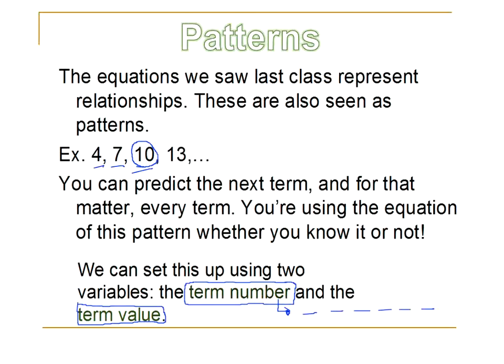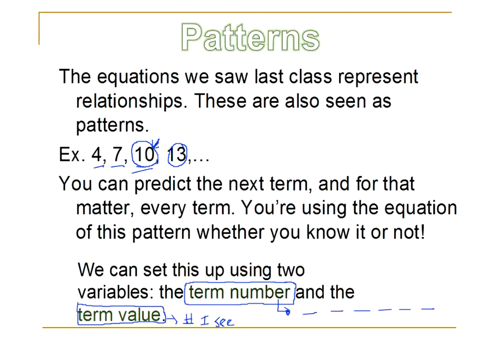Whereas the value, this is the number that I see. So the value of the third place is 10. The value that's in the fourth place is 13. So when the term number is 4, the term value is 13. And so this always comes down to whether I'm talking about how many blanks are in this pattern, how many spaces are in this pattern, or what numbers I see in the pattern. The numbers I see are the term values.